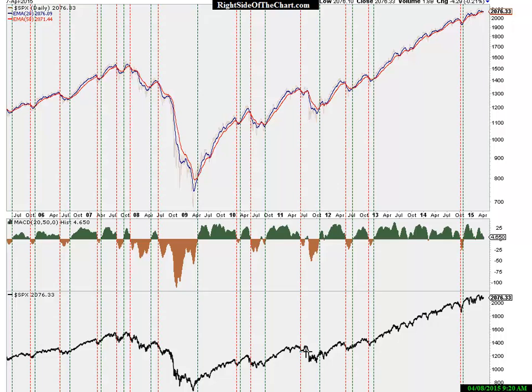Here's some of the bigger uptrends in the last few years, and this one is really almost unprecedented. This has a lot to do with quantitative easing. Everything the Fed's been doing, the central banks have been just keeping the gas pedal pressed down, and that's why you haven't had really any signals.